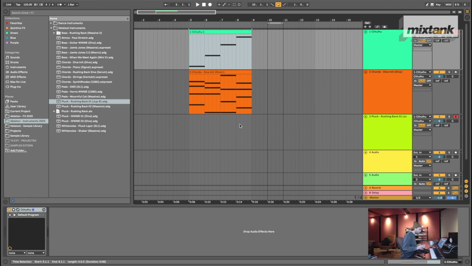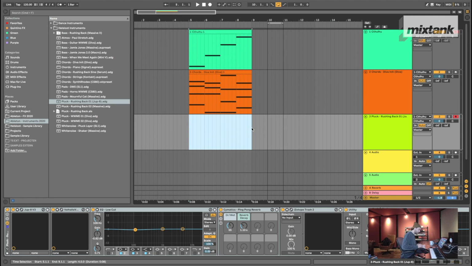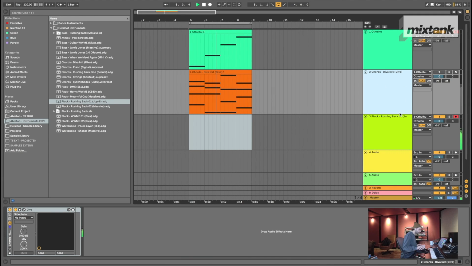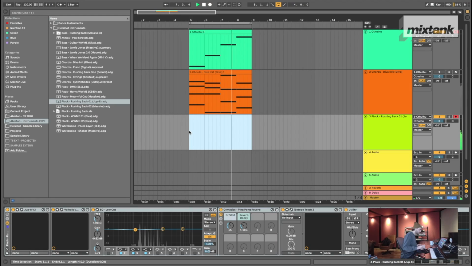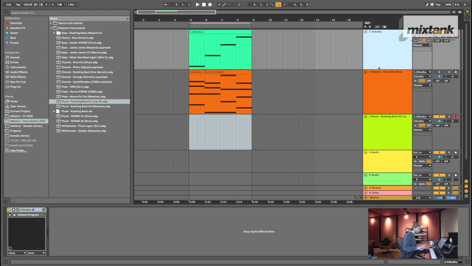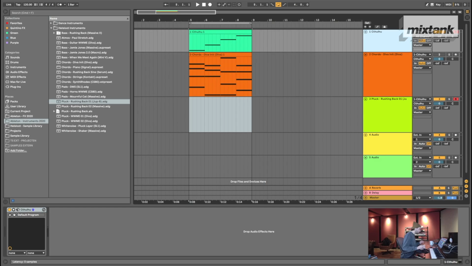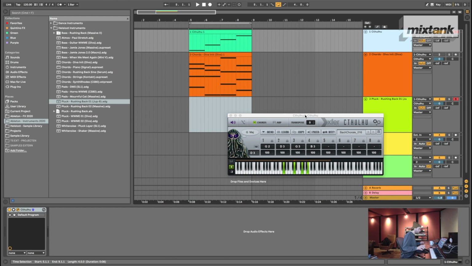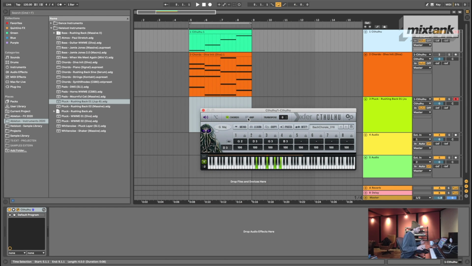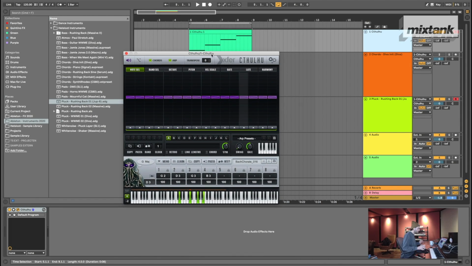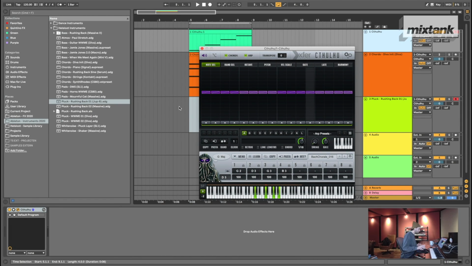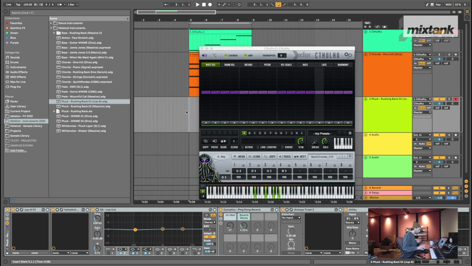So let me trigger them both and see what it plays. So yeah, super nice. Let me pull open the Cthulhu and show you the arpeggiator. And now it's this. So when I play it, it starts triggering the notes.